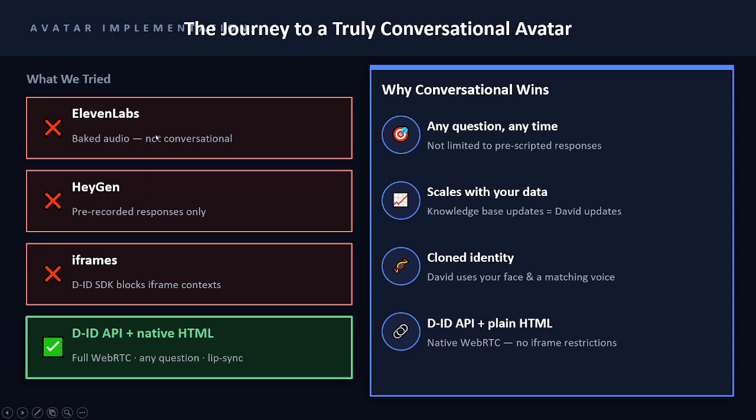We tried many different ways to make the conversational avatar. Now, that probably took me longest of anything, is to get the avatar working, because I had to keep trying different approaches. At first, I was trying with ElevenLabs, and then I tried with HeyGen using ElevenLabs. But most of this stuff, what I was finding is it wanted to pre-can things. So I'd have to have canned responses, and I preferred to have it so you could ask it any question instead of just a canned response, because that makes it a lot better for scalability, especially.